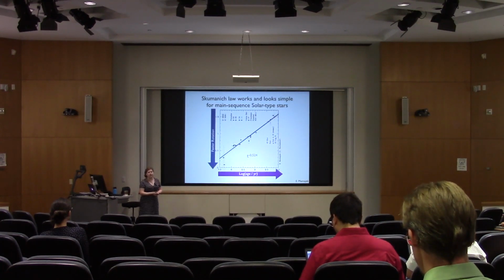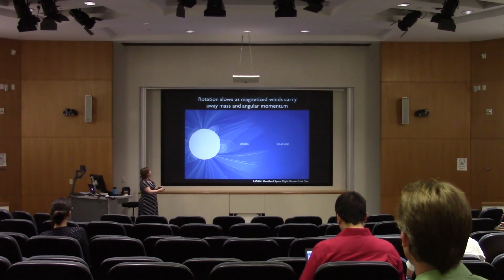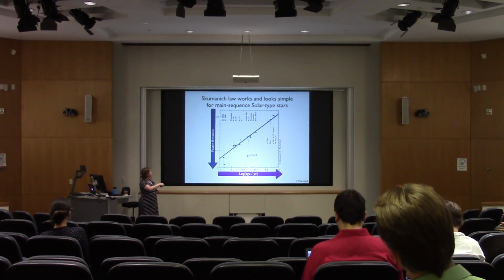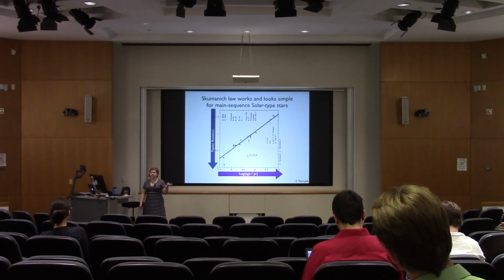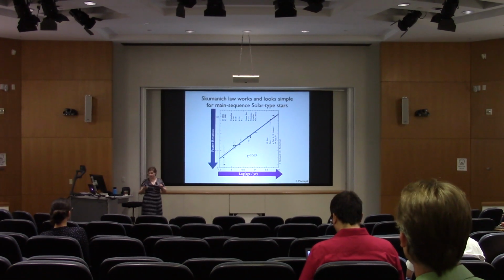So this is Eric Mamajek's update to Skumanich. So now fast rotation is down. There we go. Fast rotation is down as a function of age. And this is open cluster stars and then asteroseismic targets and the sun up here. And so what you can see is that stellar rotation still appears to decline as t to the minus 1/2, roughly, for solar-type stars.